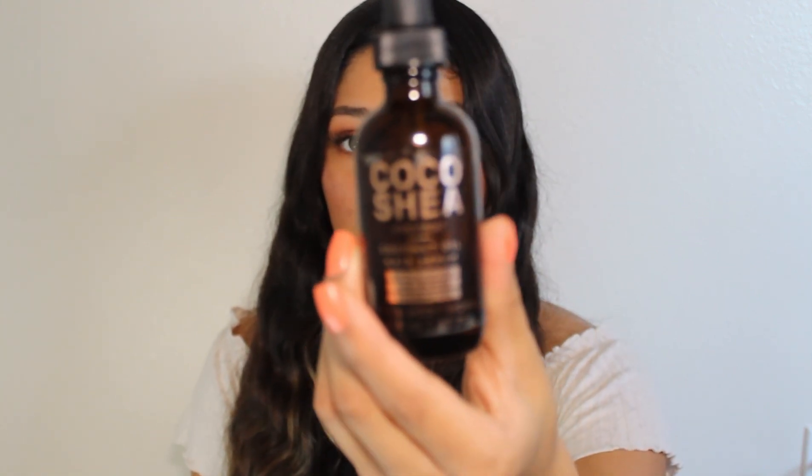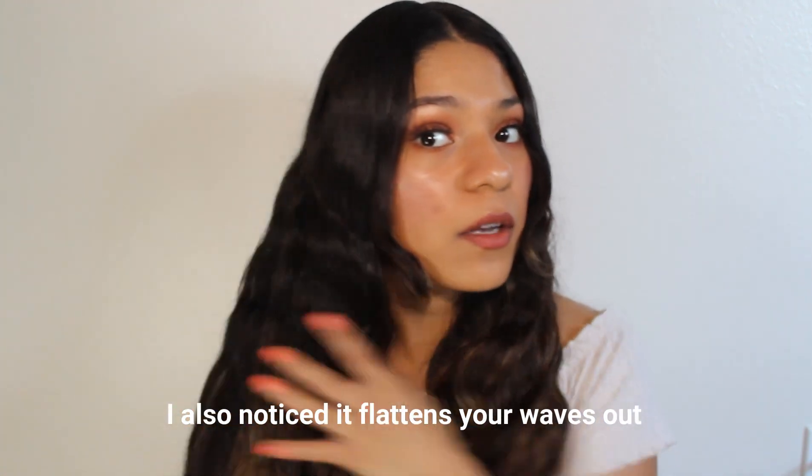My hair is looking pretty shiny, but I wanted to give it more of a wet look effect. So I'm going to use this coconut oil hair serum from Bath & Body Works — just take about this much. I have a lot of hair so I tend to use more. Make sure you don't just slather it on because then your hair will really look greasy — just a little bit like this, and then more on the ends since my ends are a little damaged, and a little bit on the top. You can see it added more shine to my hair.